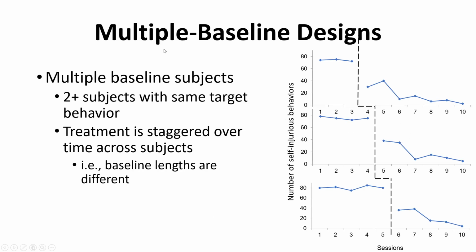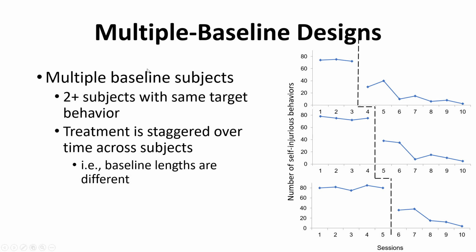Next, we can talk about multiple baseline designs. Our multiple baselines are just ways that we can have extra replication, or different ways of replicating, to make sure that what we're seeing is what we're actually seeing, because a lot of times our goal is to find that causal relationship. We have 3 different kinds of multiple baseline designs that we're going to talk about. The first is across subjects, the second is across behaviors, and the third is across settings. Each of them is very similar in style, so I'm going to talk about the first one in a little more detail, and then we'll briefly gloss over the other two.